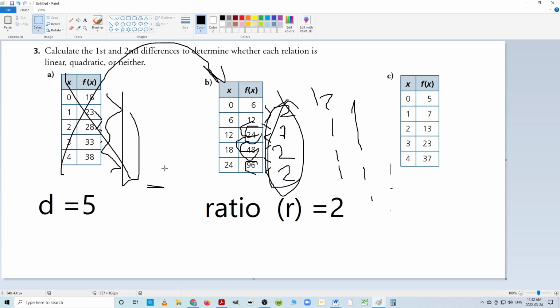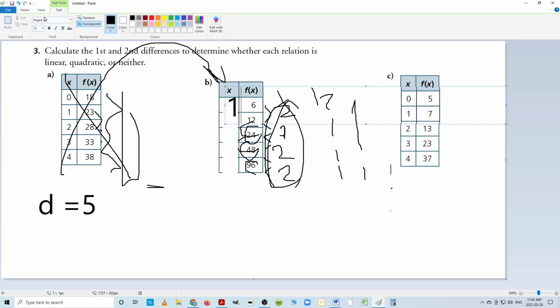Well, if I look very carefully, my first term, let's just call the 0 of x the first term. Let's renumber these and just call them 1. And the size is too big, of course, but we'll just go for it. We're going to go 1, 2, 3, 4, all the way down. It'll make our life easier. Just like that. Okay. So that means my first term, term 1, and notice that the term number you put here doesn't really mean anything, it just tells me which term I'm talking about, is 6. So that's my first term.